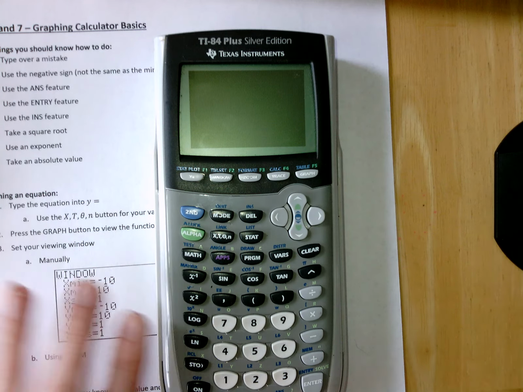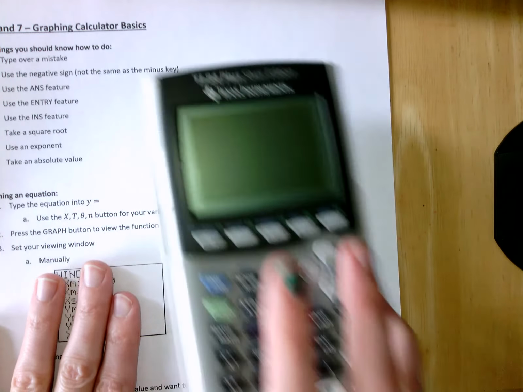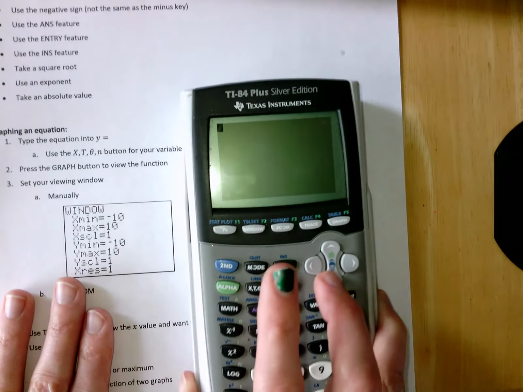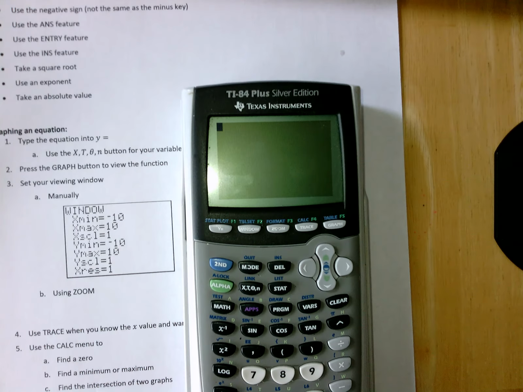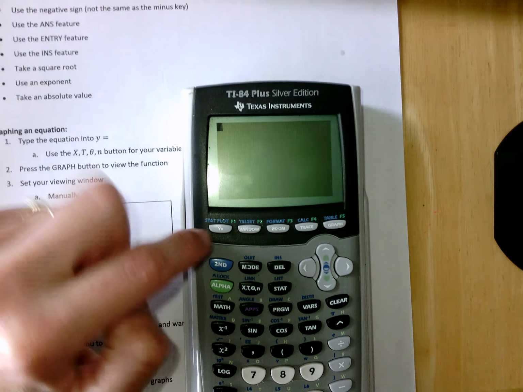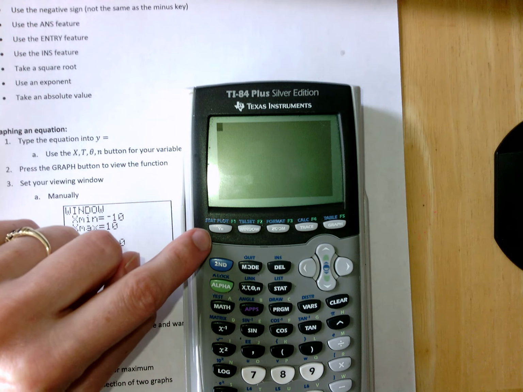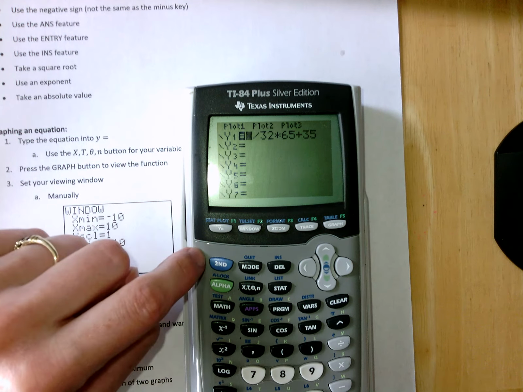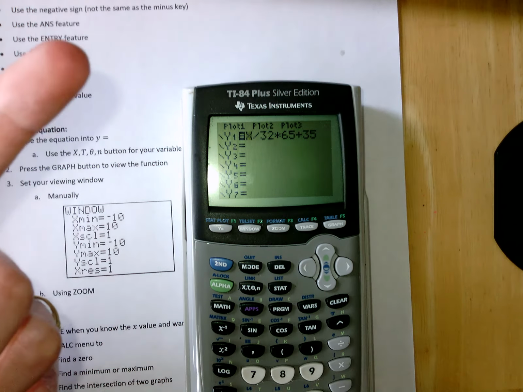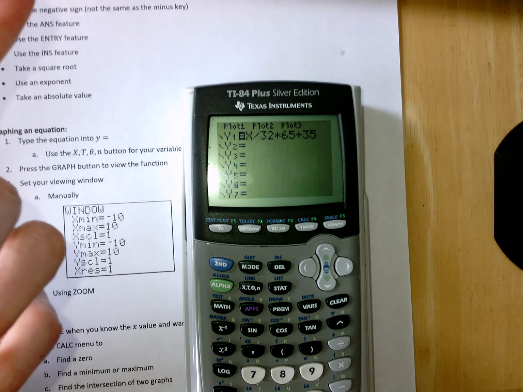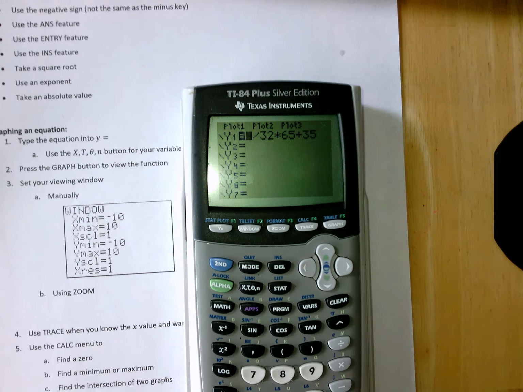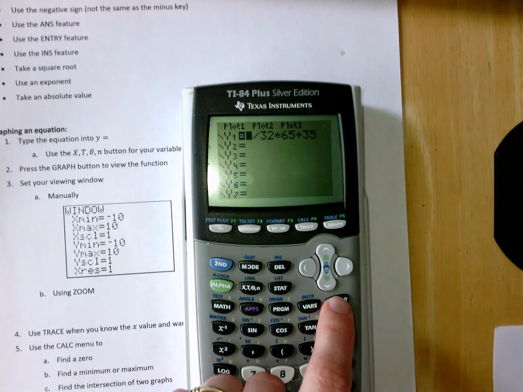All right, so now let's take a look at the graphing part of your graphing calculator. We're not going to do all of this today. I'm just going to show you the basics. So first off, y equals button up here. That's where you want to go anytime you want to graph something. So I'm going to go into y equals. You can see here I already have an equation that I was graphing earlier for something else. I'm just going to go ahead and clear that out. So I'm going to hit the clear button to clear everything out.